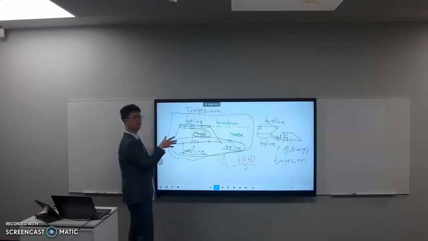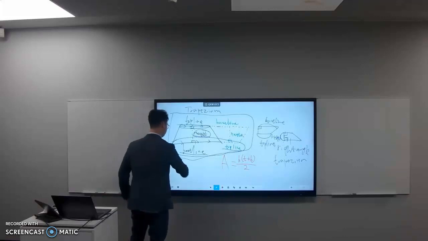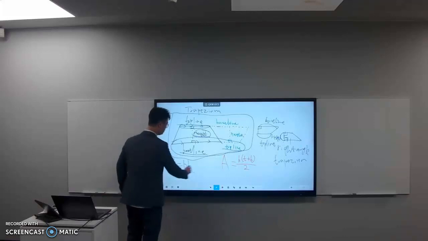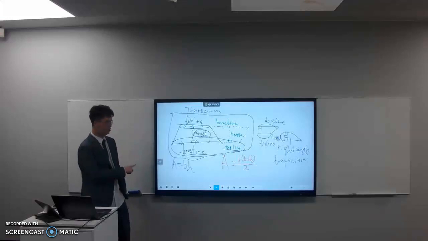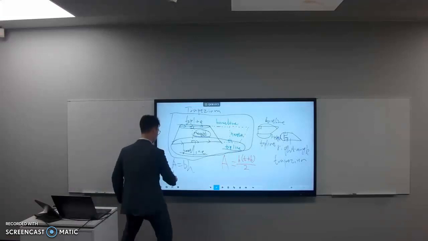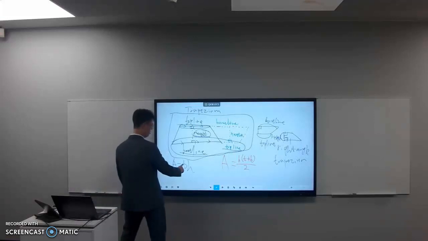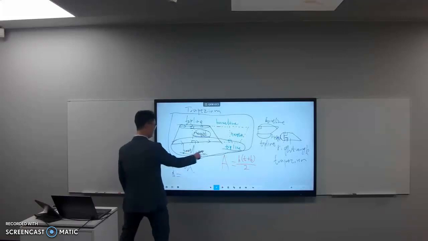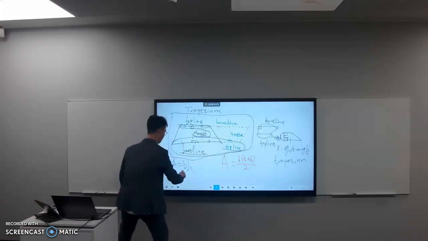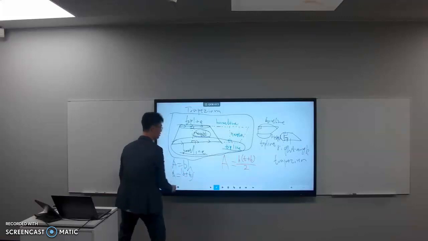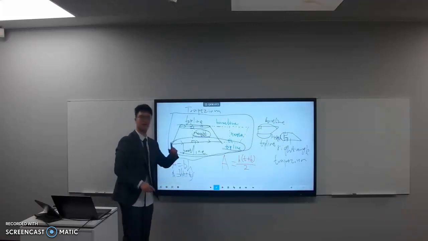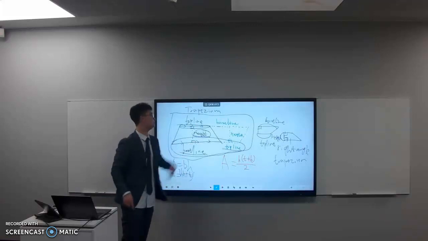So what's the formula for the area of the parallelogram? A equals BH, where B is the base length and H is the height. And it becomes A equals, what's B in this case? The baseline plus the top line, B plus T, times the height. So H times (B plus T).